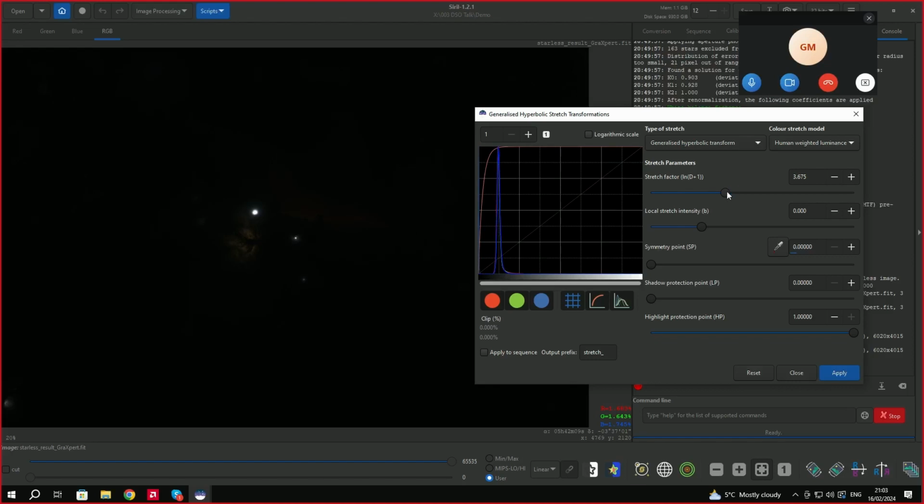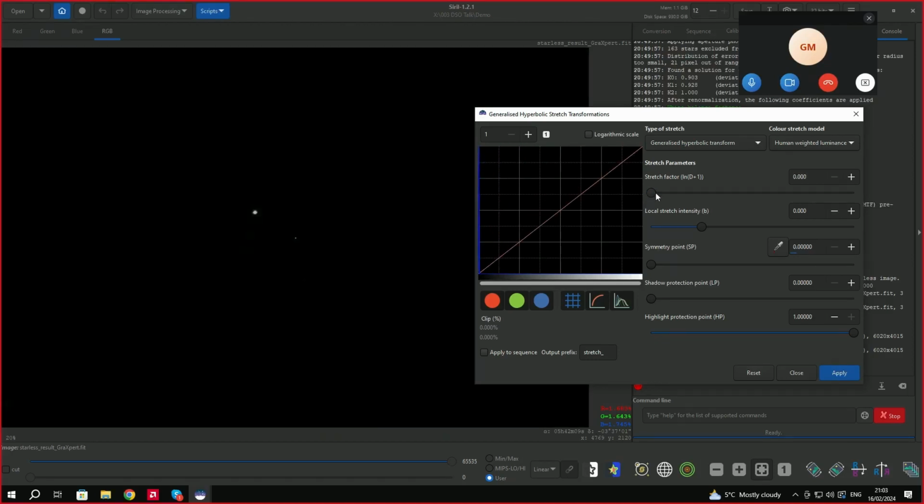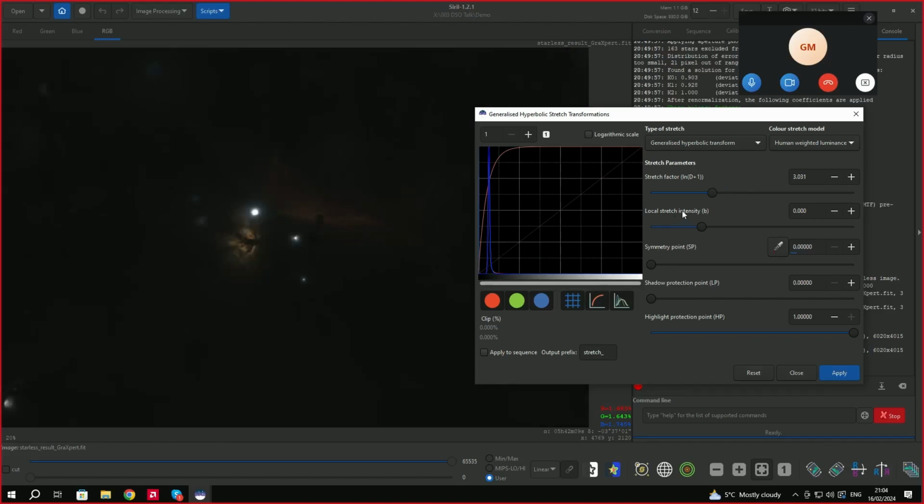So yeah, this is normal stretch. Then you've got local stretch intensity, and then symmetry point, and those two are connected together. Basically, local stretch intensity is if you want to improve contrast.